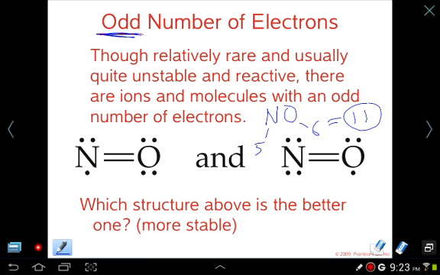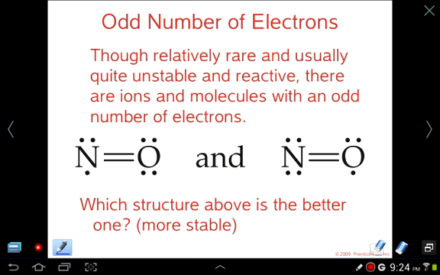And we do this essentially by allowing one of the atoms to have less than an octet. Someone will have 7. In fact, there are two possibilities here. We've drawn the oxygen having 8 on the left side, and then the nitrogen having 8 on the right side. And essentially both of these are possible. Now we have a question here: which of these two is actually the more stable molecule? Remember, we talked about formal charge and how formal charge can allow us to determine which molecule is the correct molecule, and which structure is the correct structure.